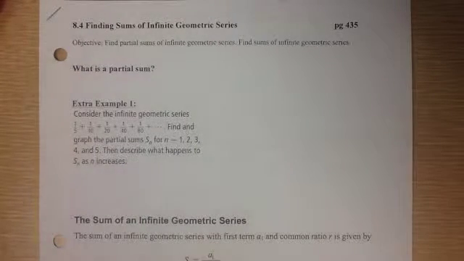Our objective for today is to find partial sums of infinite geometric series and to find the sums of infinite geometric series. This is section 8.4, found in our book on page 435, hence finding sums of infinite geometric series. First, we need to talk about what a partial sum is.